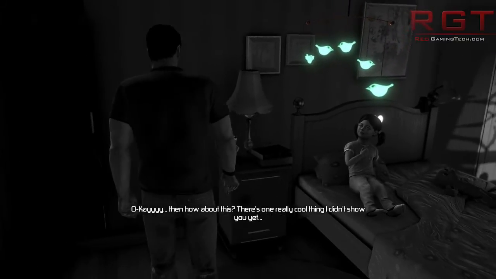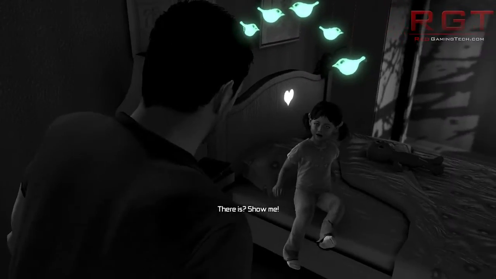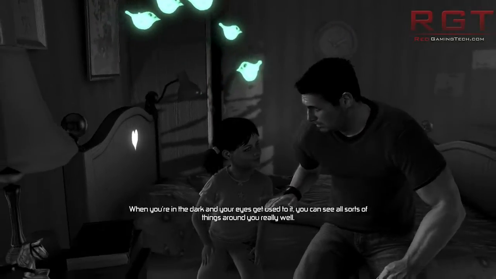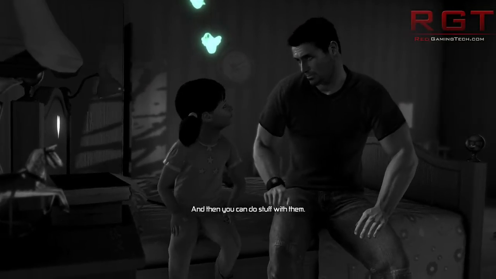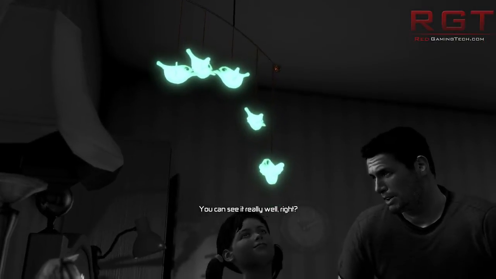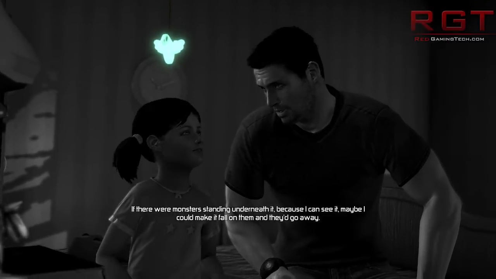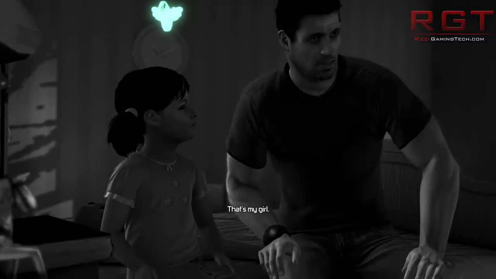Okay. Then how about this? There's one really cool thing I didn't show you yet. There is? Show me. Okay, here it is. When you're in the dark and your eyes get used to it, you can see all sorts of things around you really well. And then you can do stuff with them. Like what? Now take a look at your mobile. You can see it really well, right? If there were monsters standing underneath it, because I can see it, maybe I could make it fall on them and they'd go away. And it would fall on their heads and they wouldn't be bad anymore? That's my girl.